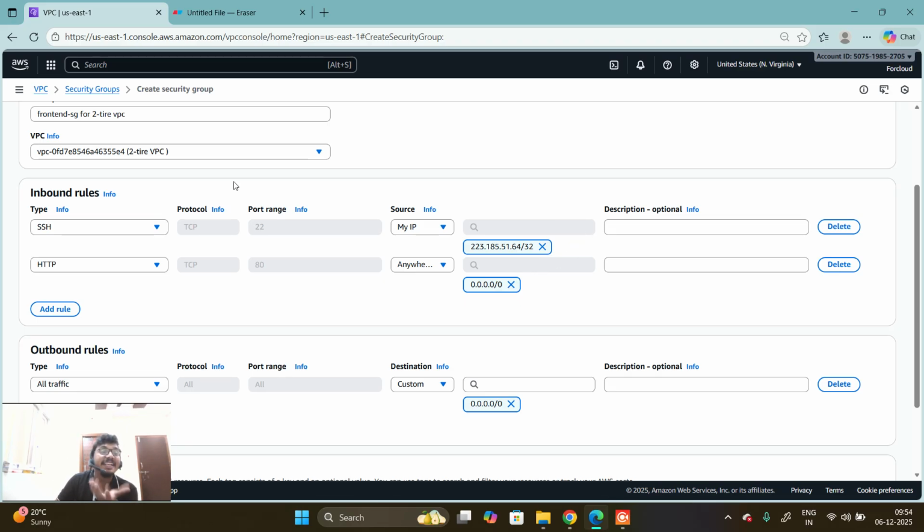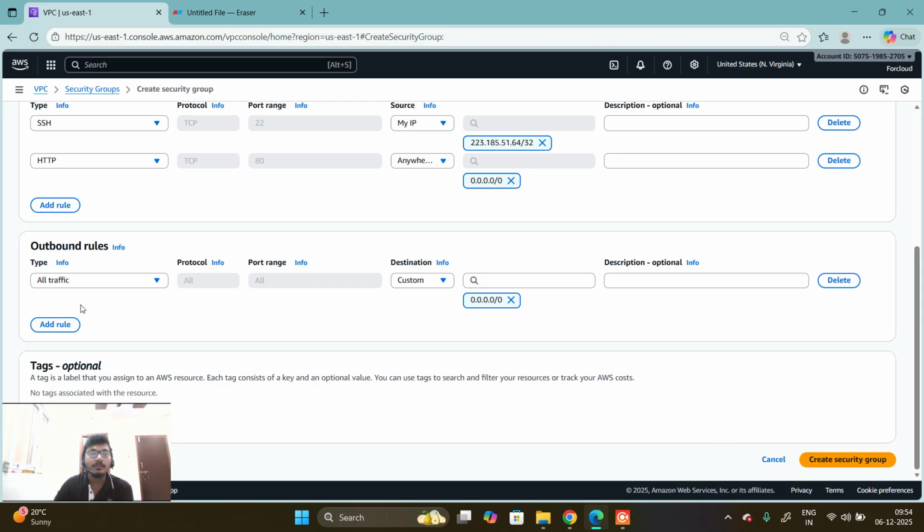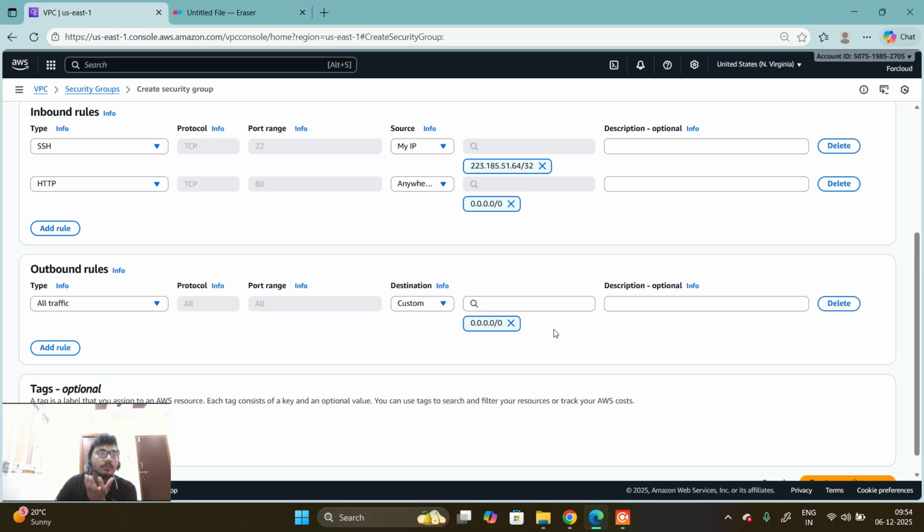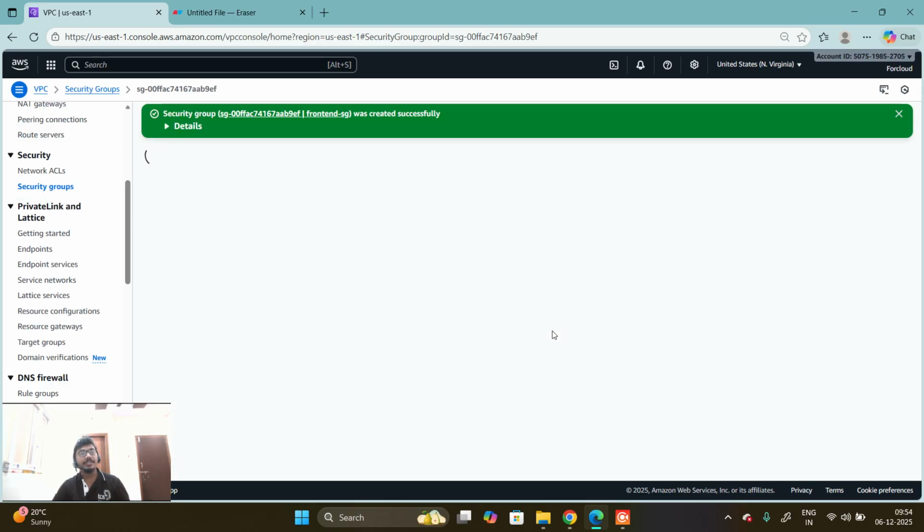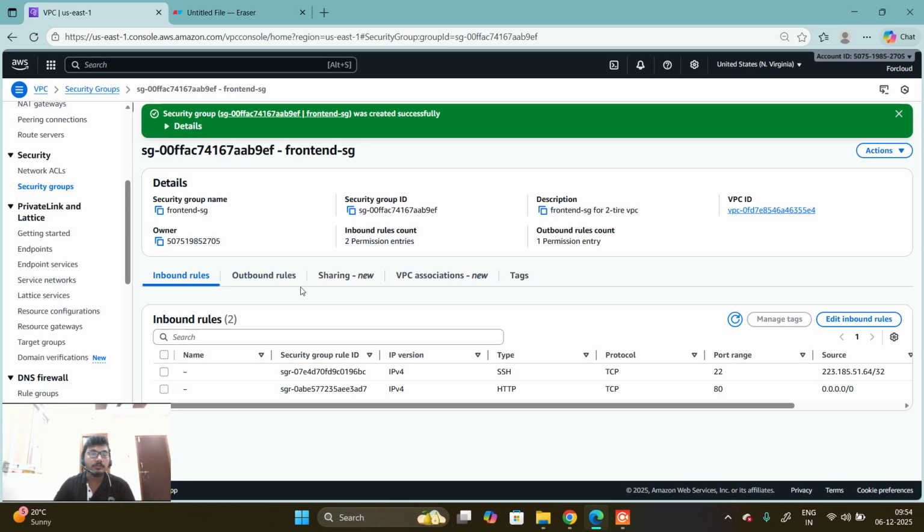But what is SSH? SSH is the secure shell connection. This is very important, very crucial. For that reason I won't enable anywhere. So this front-end server is accessible only with this IP. That's it. For the outbound rule, I am leaving it as it is. Then click on create security group. Our front-end security group is created.